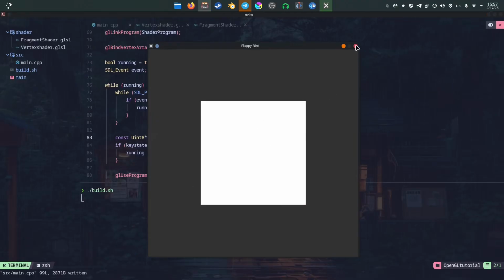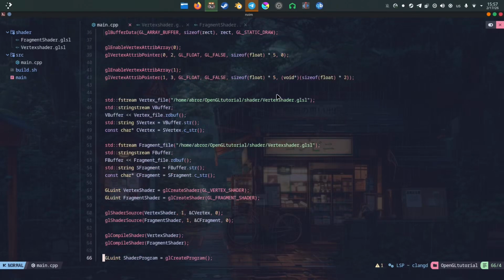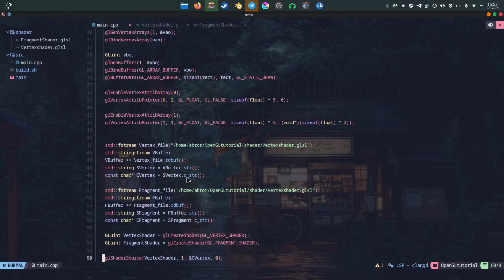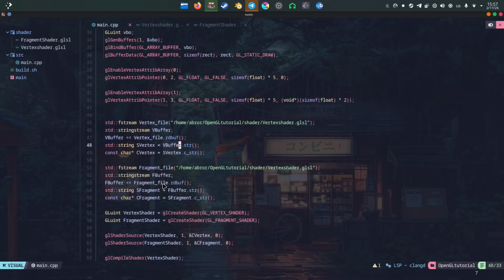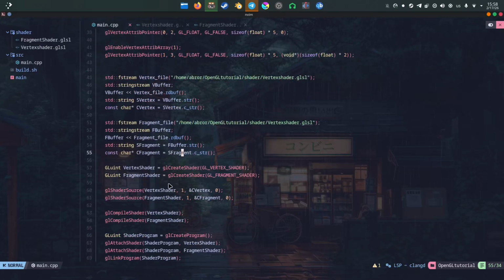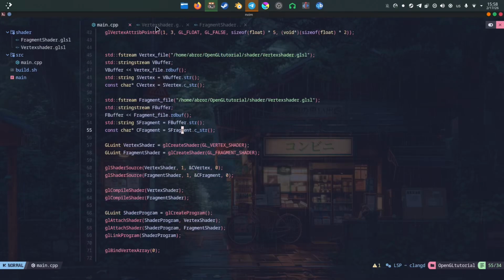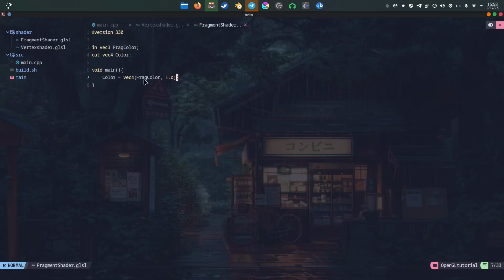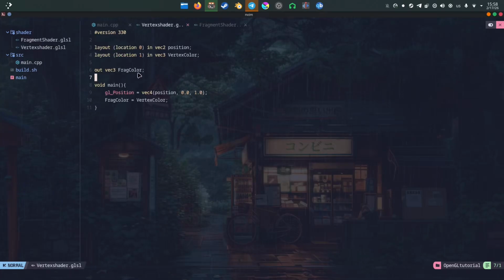Well, we got an error, I guess, because it should not act this way. Let's check. So cvertex, vbuffer. Probably a fragment shader error. fbuffer as fragment. Or the problem was here, FragColor.